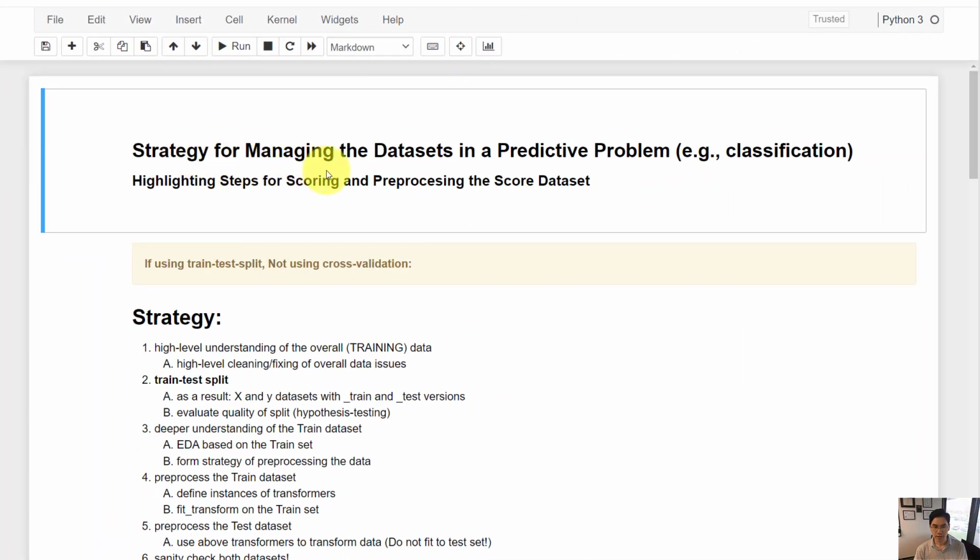As you can see here, this video focuses on the hands-on strategy of managing the different data sets. While you may not be able to download this Jupyter notebook, the content and the demonstration in this video should be self-explanatory. And then using this as a resource, you should be able to apply a similar or the same strategy on your course project and in your future projects.